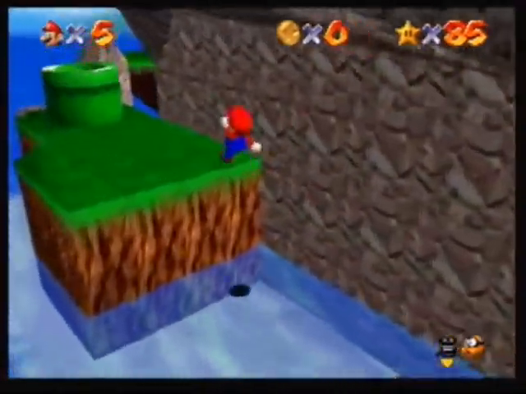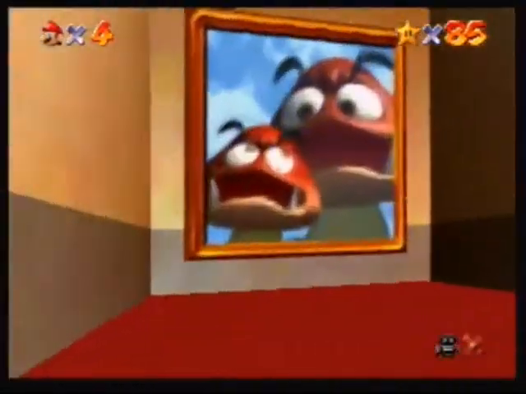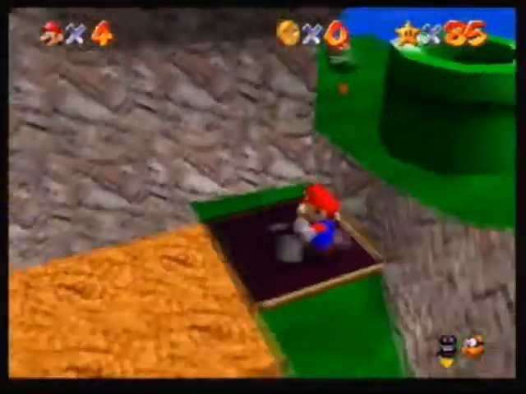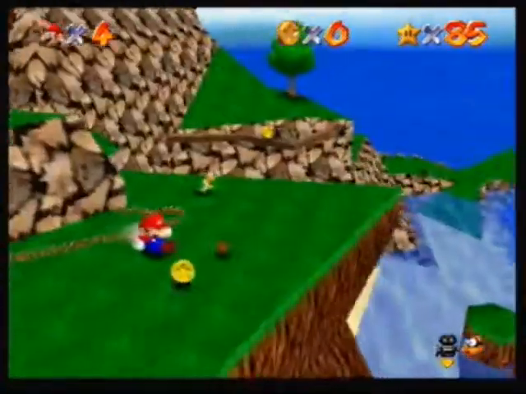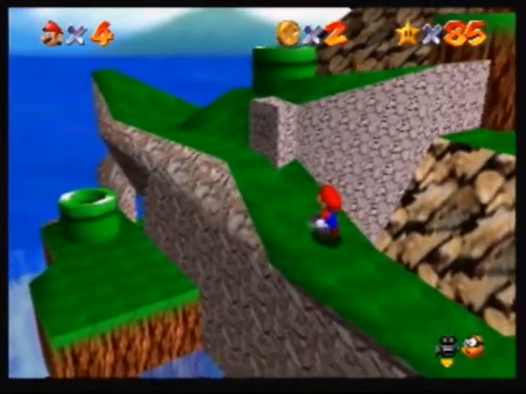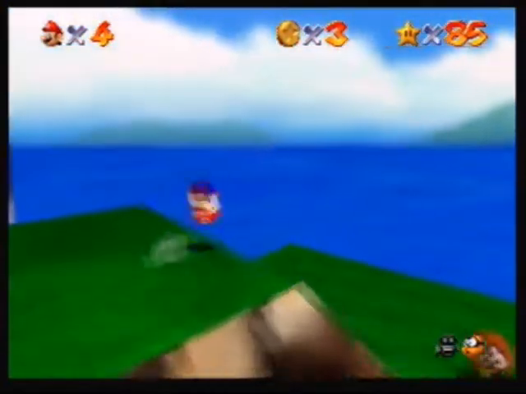Now we got a rematch with Koopa the Quick. What's his name? Oh yeah, Electrical Beast would say Koopa the Slow. Let's do this extremely well. Oh, dodge those little cannonballs. Hey, this isn't the real Koopa that we're looking for. No, that's a tiny one. We go to the other side, the huge island, to find the real Koopa. Oh yeah, that one thing's for another star, but eh. We're gonna get that maybe next... Actually, yeah, I think we'll have enough time this episode.